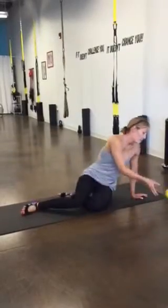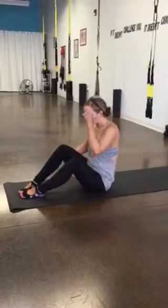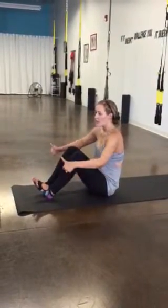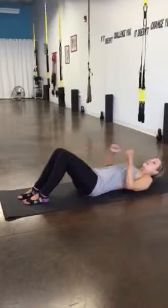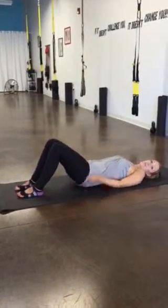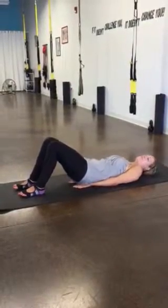So just a couple of options for you, depending on what you have and where you're at. So we're going to do next some leg lifts. To do this, we're going to lay down on our mat, nice and slow, one vertebrae at a time, till the head touches your mat. Now I have scoliosis in my back, so I like to put my hands underneath my bottom for this.